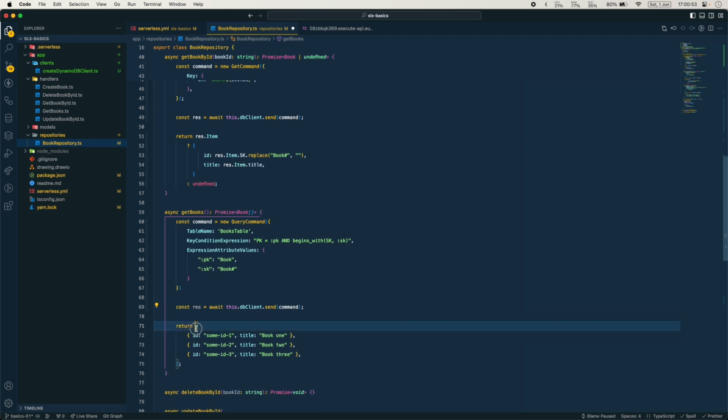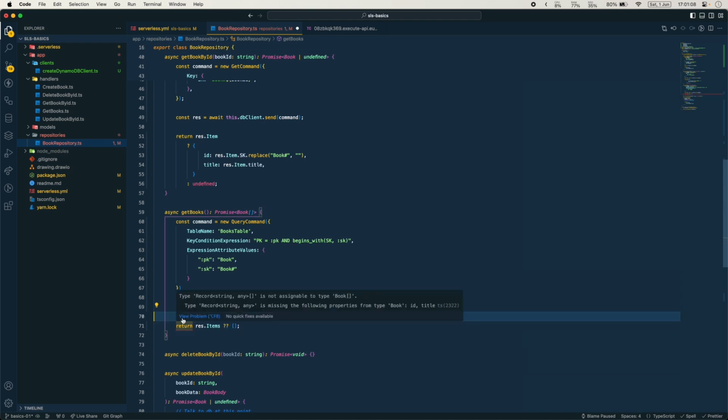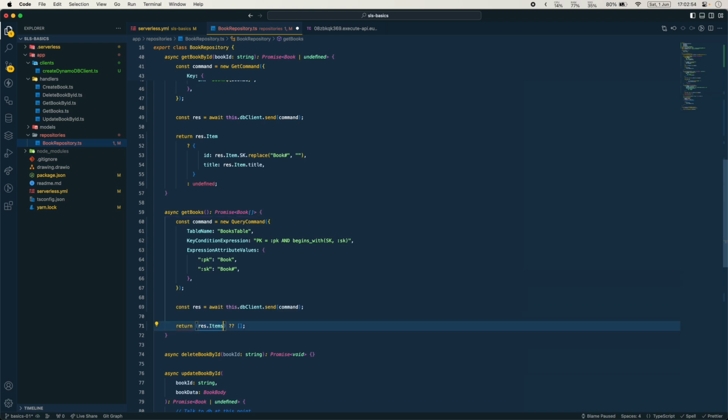So I'm going to return it this way. So because our function will always return an array, I'm going to return the arrays.items, and if it's undefined or null, we just return an empty array. So this type of records, type of as book or undefined.